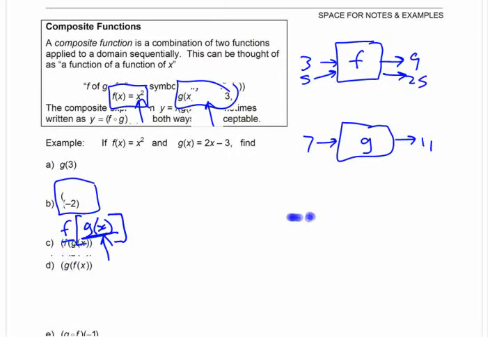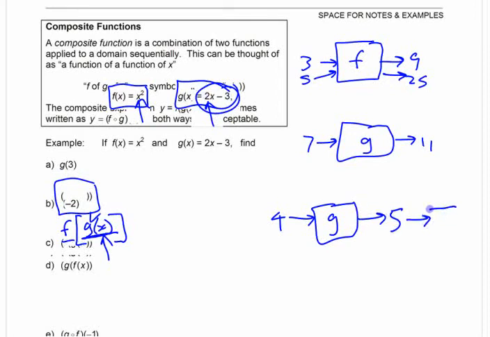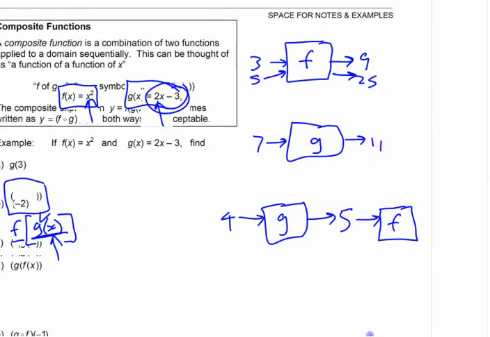So essentially it's put a number into this function, to g, because it's the inside function. We can talk about inside and outside functions. It's the inside function, so it's the first one you apply. So if you take a number like 4, you put it into g and you get, what do you get with 4? Multiply by 2, subtract 3, you get 5. Then you take that result and you put it into the other function. Okay, you don't put the original value in. You put the y value, or the resulting value from g, into f, and what do you get? You square it and you get 25.